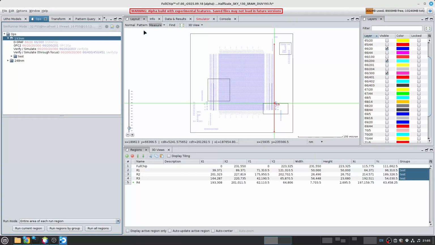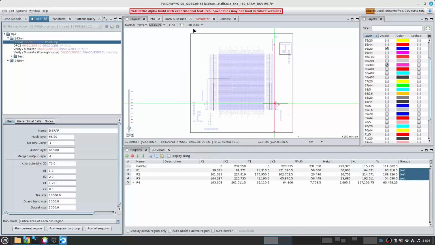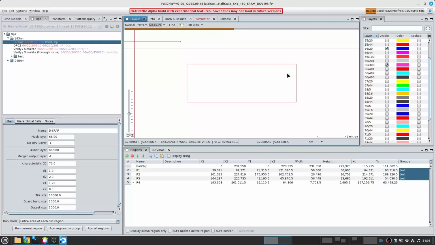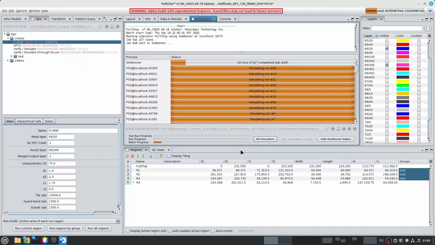And so if I say show input output layers, you'll see that that one ran really fast, adding the SRAFs. And now it's on to the OPC.